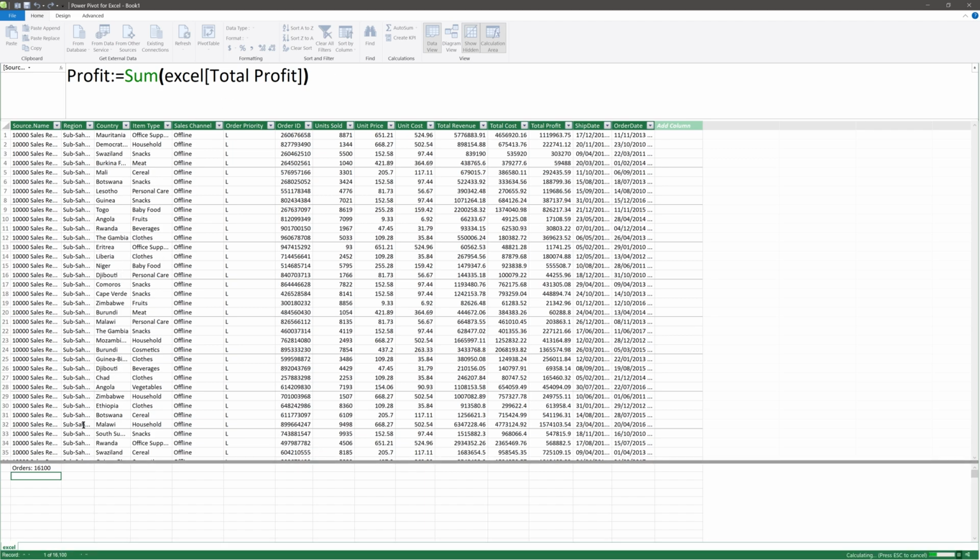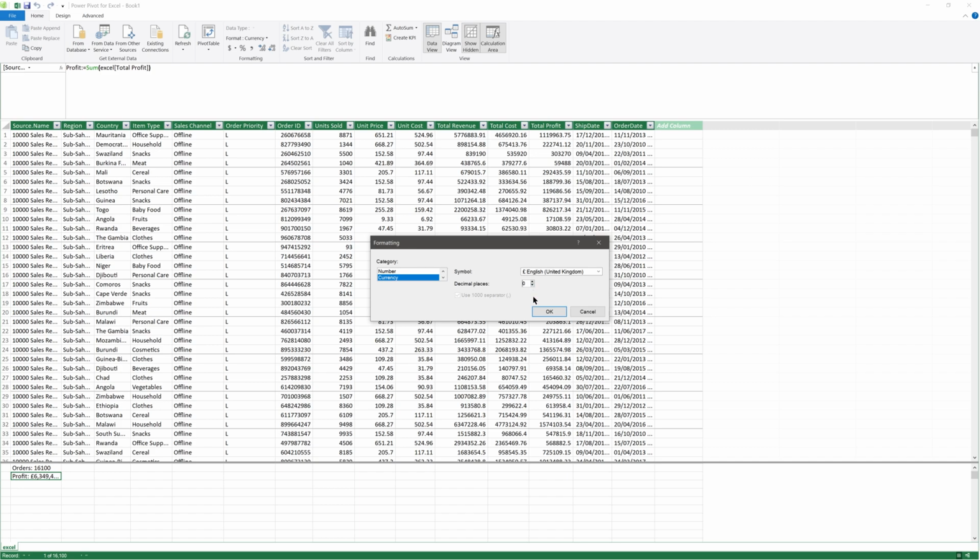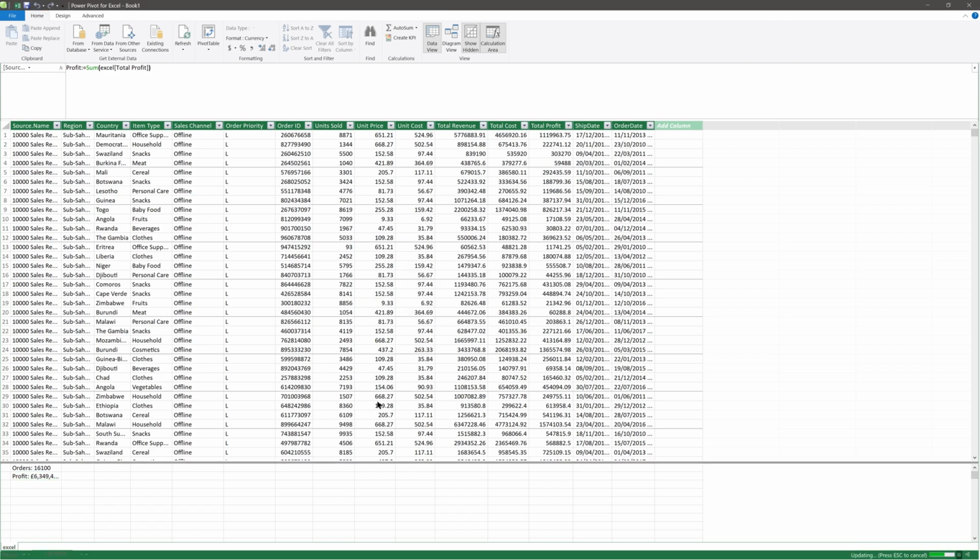Then what about revenue? Revenue is useful to know. So let's start a revenue one. So I've now got my profit. But let's format that number first. We want to make sure that's financial, don't we? So on the top, you can see I can pick currency. So I'm going to pick currency. In this case, I'm just going to pick UK. I'm not sure what the currency is from this file. What you could also do is actually right-click on the measure name. And there you can format the number as well. So we can click format, and I'll just use that to remove decimal points or decimal places.